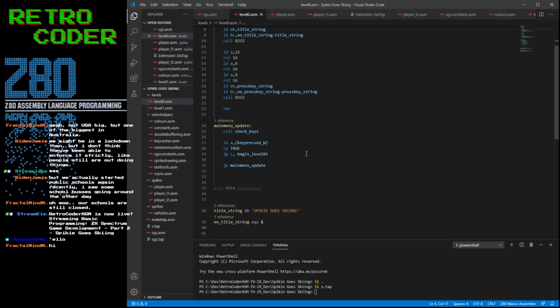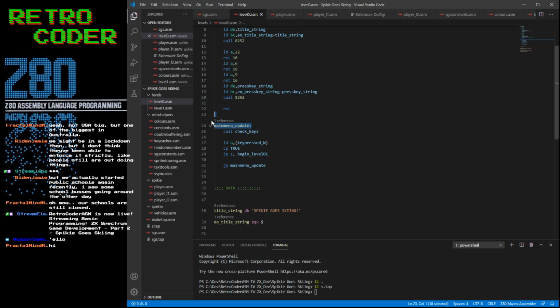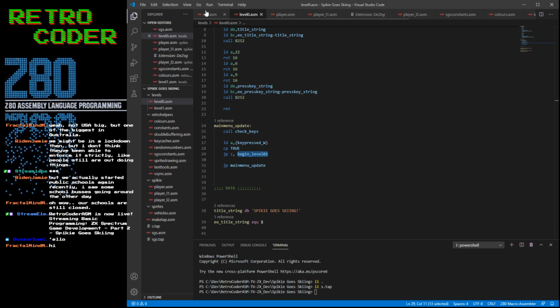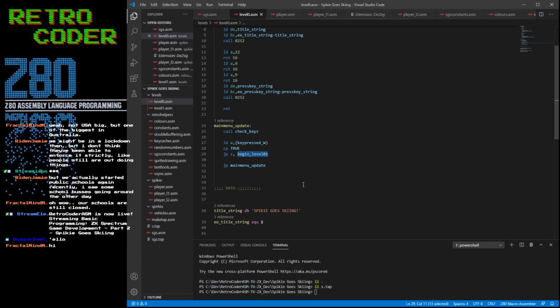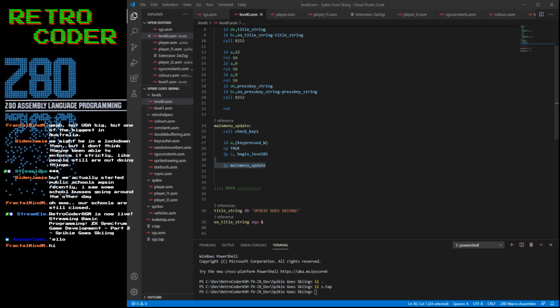So it's pretty much all set up. We have to call that once. Then when we're in the main menu, we just call that continually until he presses the key. And then it's going to call that, which we've already created here. Funny enough, that's its own loop. So we could just jump to that. And that's going to be fine.